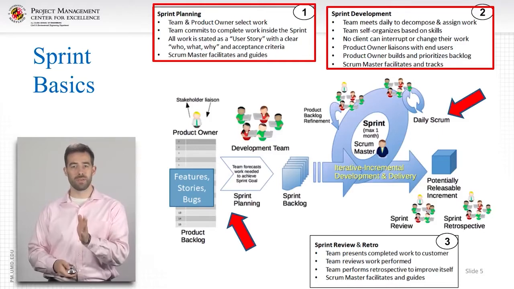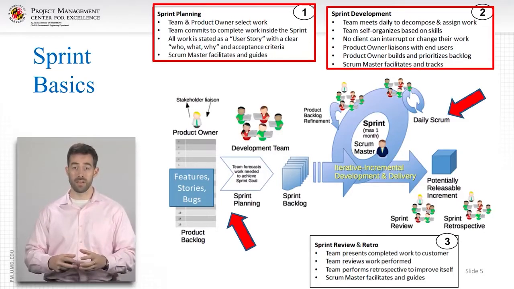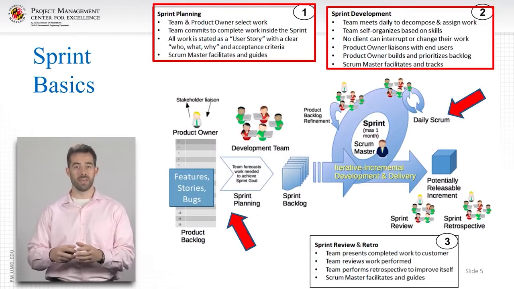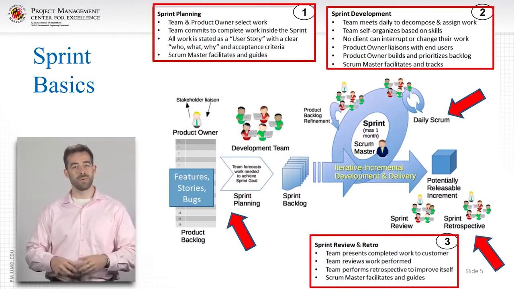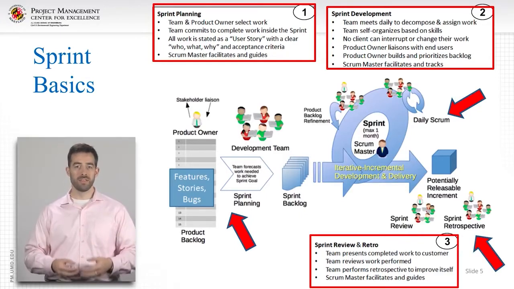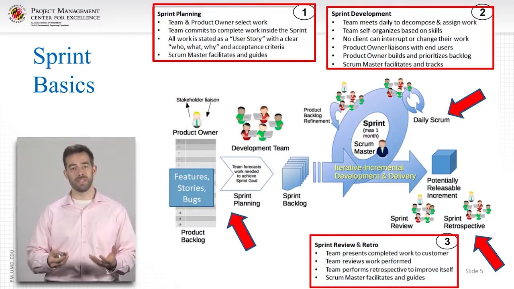This potentially shippable or releasable increment is going to be a piece of completed work that includes documentation as well as a fully tested working product that the product owner can show. And that's when the retro and review come in. So the review is where the product owner presents the great work that their team has done.